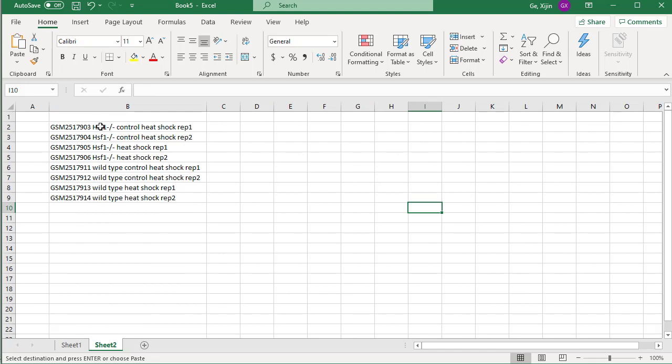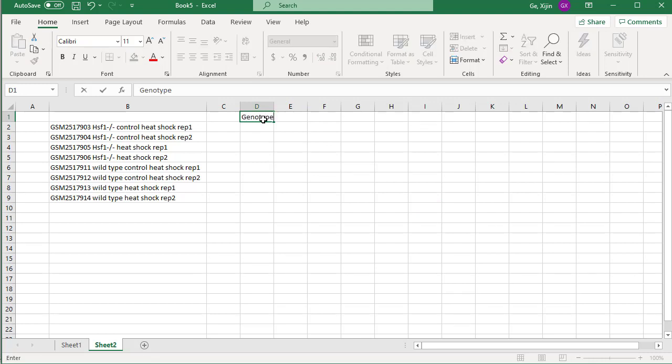As you can see, this is the mutant, this is the wild type, and we have control HSHOC, control HSHOC. So we could start with genotype. For genotype, we have HSF1, HIF1, and wild type.